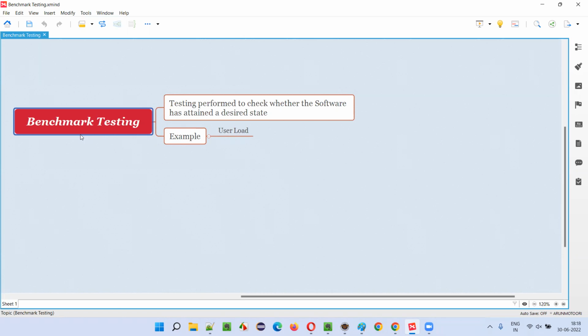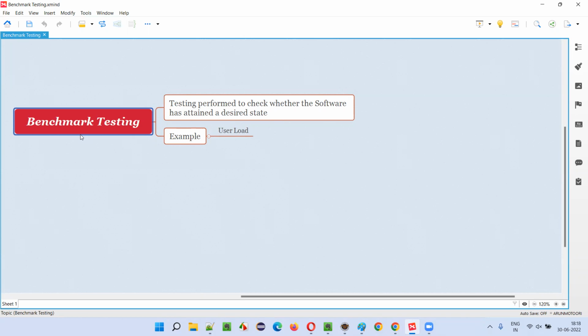If the child has scored well in the exams and cleared all the exams and has got a rank which is 10 or less than 10, then ultimately the benchmark is reached and the parents will be happy, right? This is what a benchmark is. Same thing if you apply to software testing. As part of software testing, we test a lot of things. But there are some quantifiable things that we can measure while testing the software. For example, the software has to reach a particular quality level. Then the benchmark is achieved.